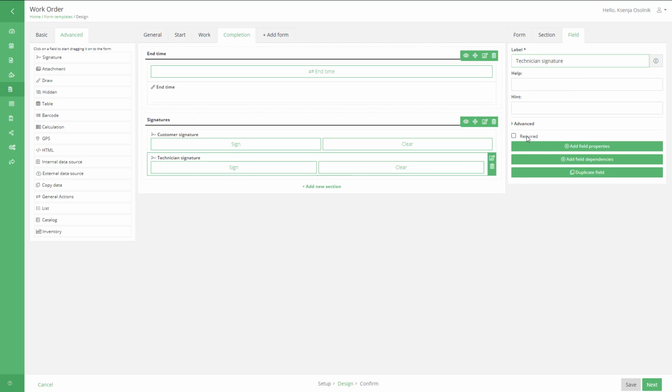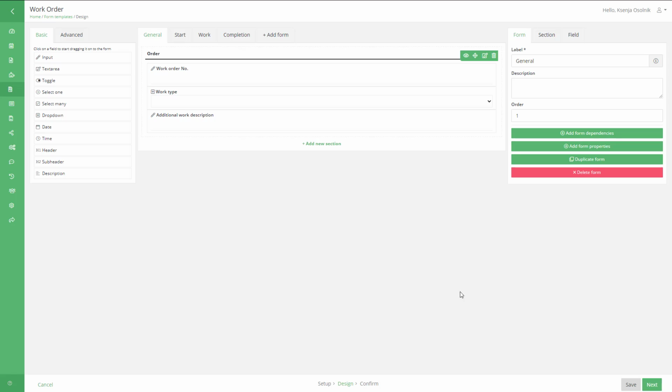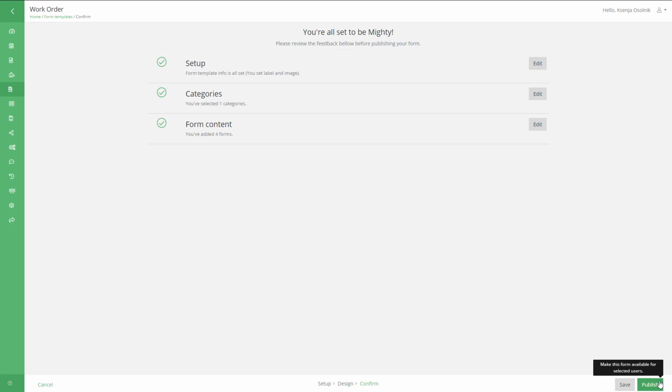And I will also say that this field is required, and I will save what I have changed on my form. So now if I click next, I will publish this form for all the users for which this form template is available. So here we go. This form template is available for the users. And now we will go to scheduler to dispatch the tasks to our field workers.